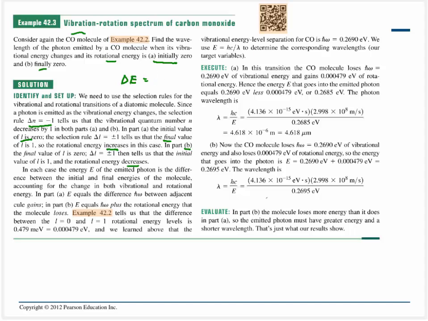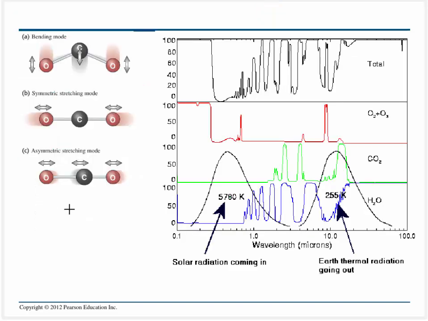Now, how much is the energy level going to change by? That's going to be h bar multiplied by omega. It's going to work itself out to be about 1/4 of an electron volt. And then we can say E is equal to hc over lambda. We can always say that and figure out the wavelength. And so here it is right over there. Keep in mind that we're using the value of h in electron volt seconds because we have our energy transition in electron volts, and we can get the wavelength to be 4.6 micrometers or 4.6 microns. And again, this is going to be long wave radiation.